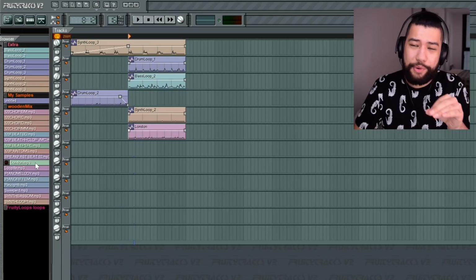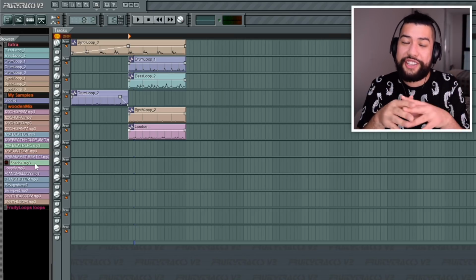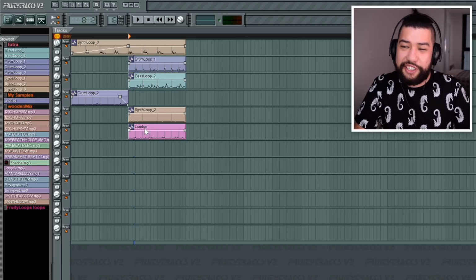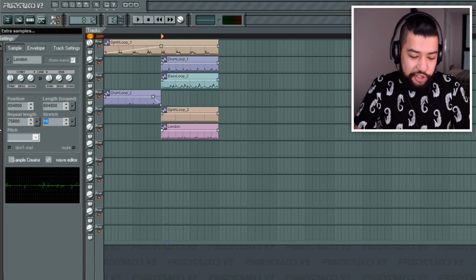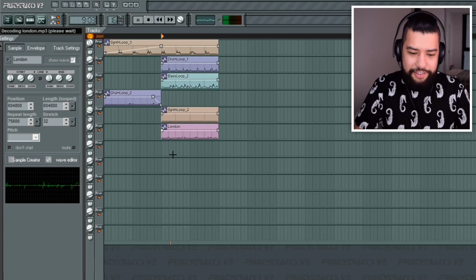I've just gone ahead and brought in this little percussion loop. It's a loop that came with Fruity Tracks. I didn't make it, but I feel like it will fit this beat pretty well. Now I just need to slow it down a little bit because the sample is a little bit too fast. So I'm just going to go ahead and stretch it. We'll go for 32. Oh, that sounds good.